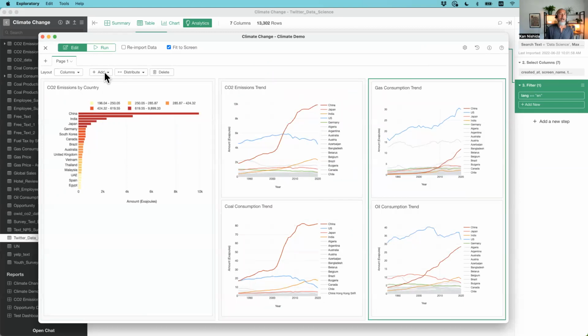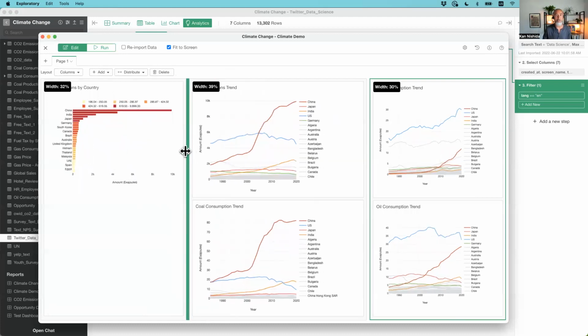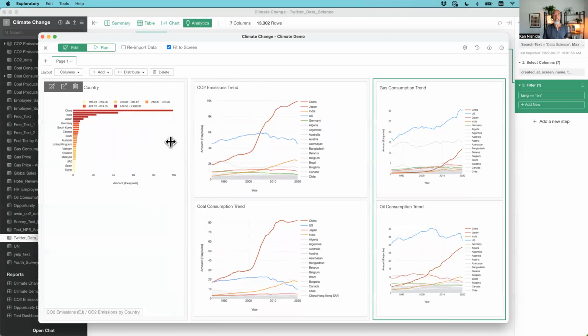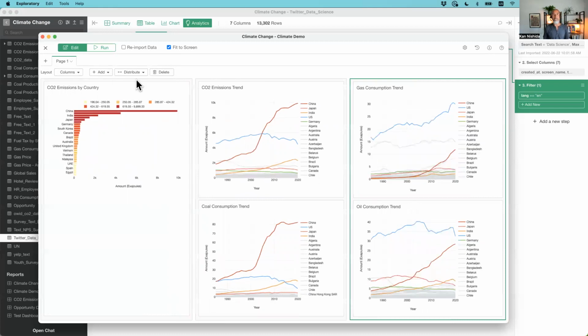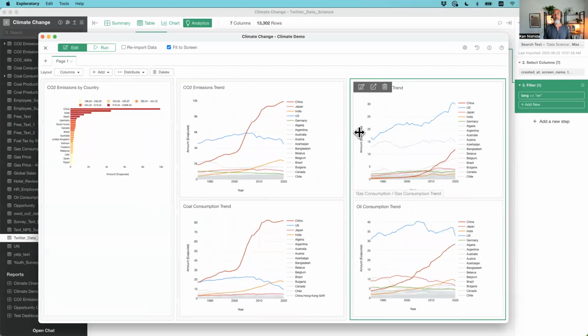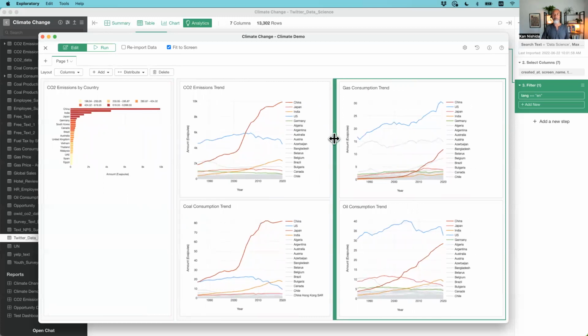You know what, I could add even more, you can actually do that too, but I'm not going to. There are endless things you can do. At this point, again, the width is unbalanced, so I want to distribute the width evenly, and touch it up a little bit. Then I can click the Run button to generate this dashboard and make sure it's okay.